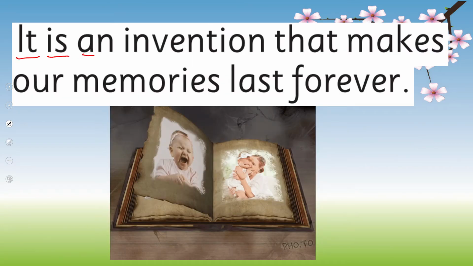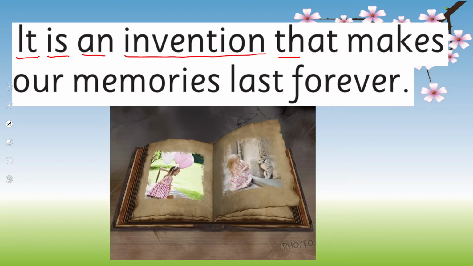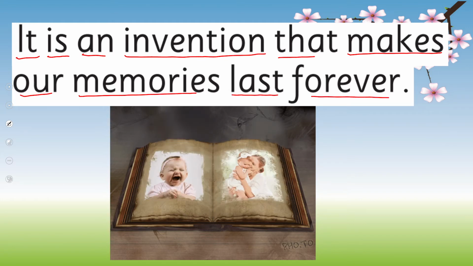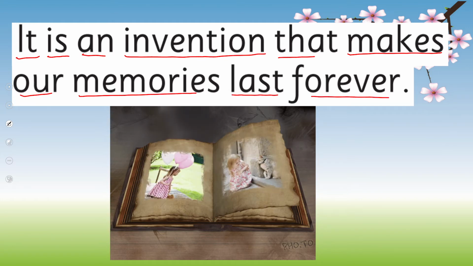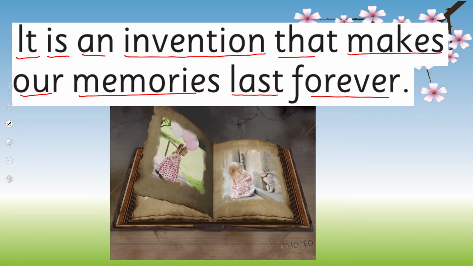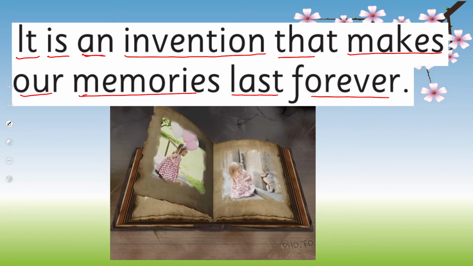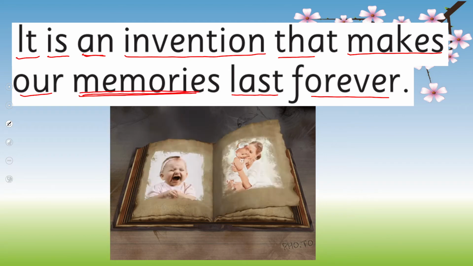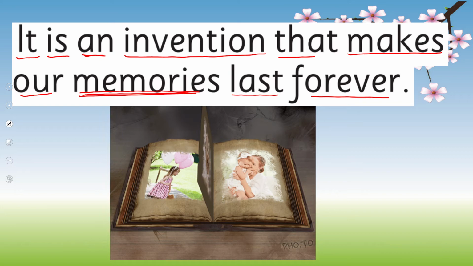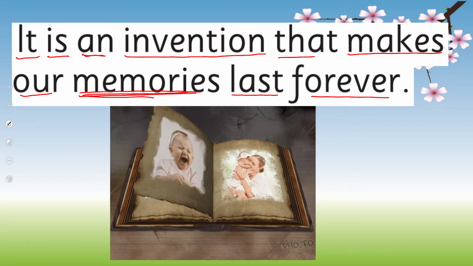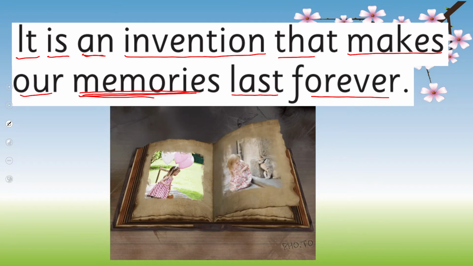It is an invention that makes our memories last forever. Yes, have you seen your pictures when you were too young, like you were just a crawling baby? So how was it possible? It was possible because of the camera, okay? Because it saves our memories. The time which we are passing now, if we capture the pictures, after a few years we can recall it. So that's memories, okay? So this is how a camera works for us. Are you clear? Okay, so pause the video.